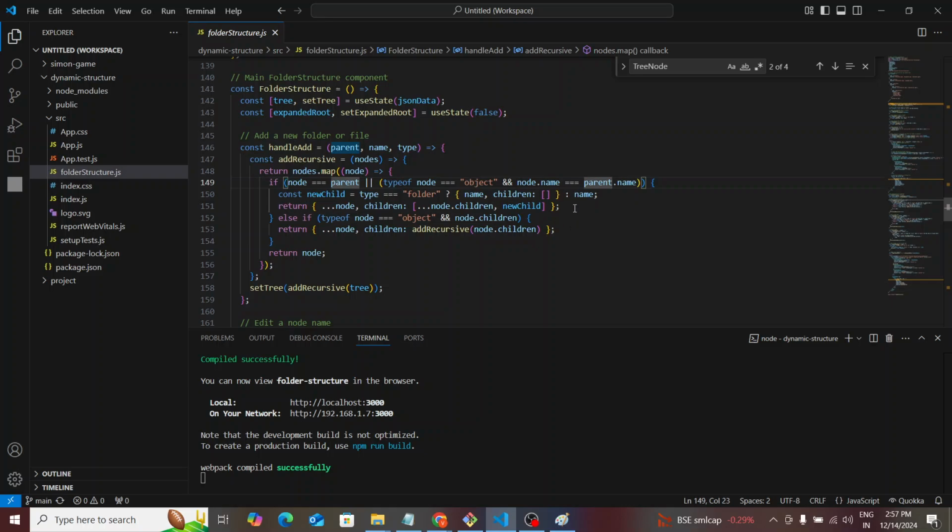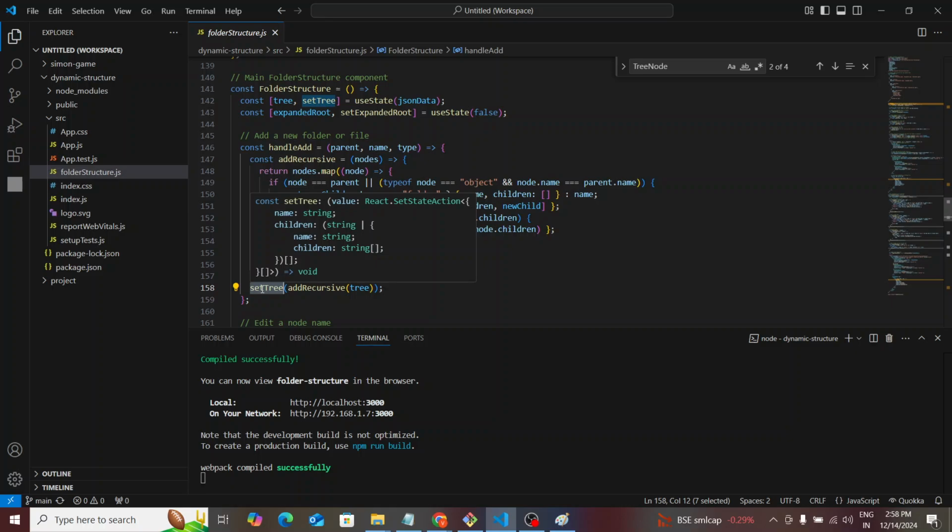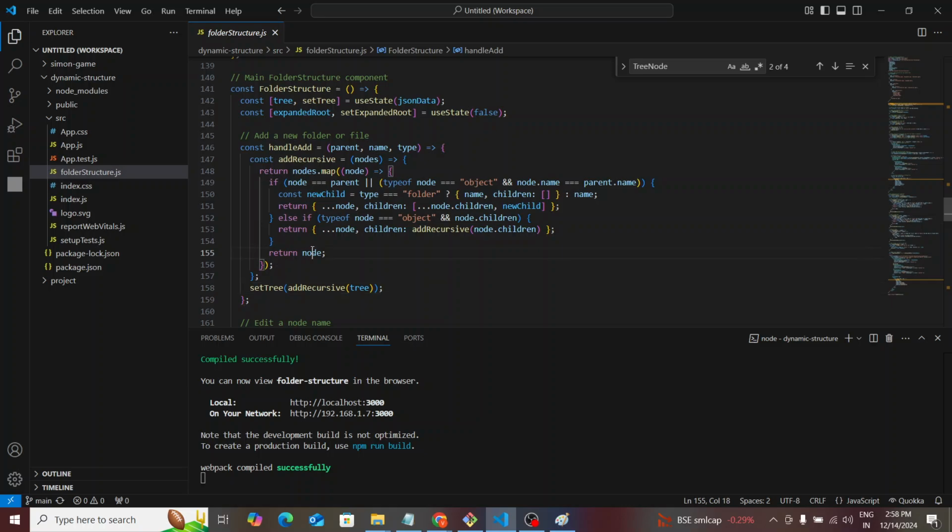After that, I return that new updated array, and here the same thing happens. I check the object, I check the child, and after that I again add that into the recursive function. Here I used one function for both parent and child by adding those again and again. So at the end, I just set that particular state with the add recursive tree. So what is done? The returning array will be triggered here.